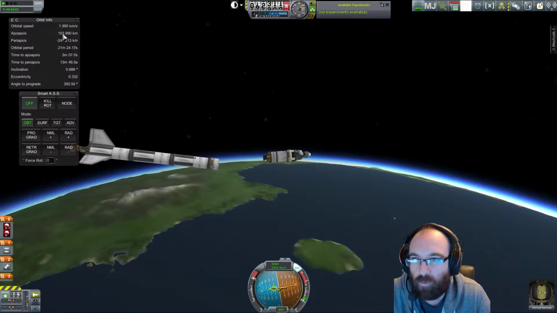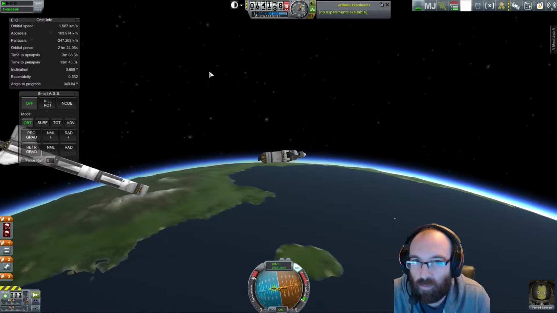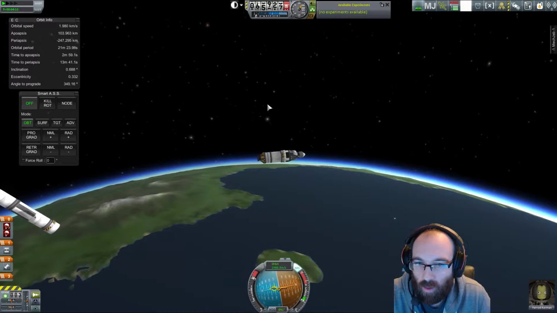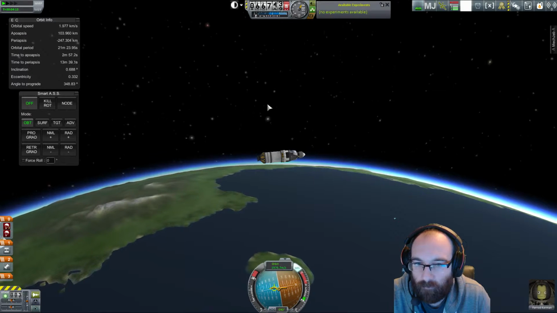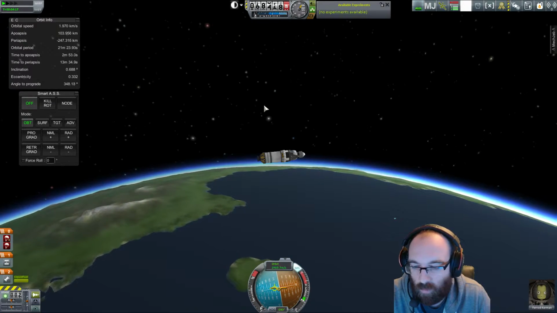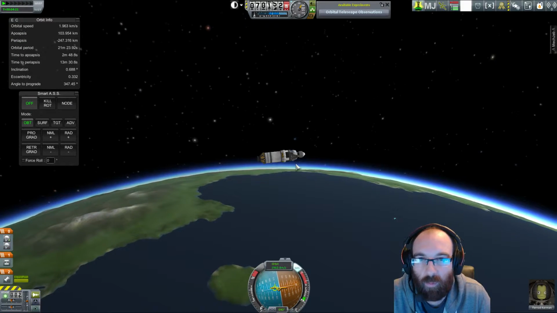So apoapsis is 100,000 meters. That's fine because we're going to the moon. We'll go much higher than that, so I'm okay with that. We'll put that down and stage so we're nice and ready for that next rocket. This one's most efficient when we're actually in space.